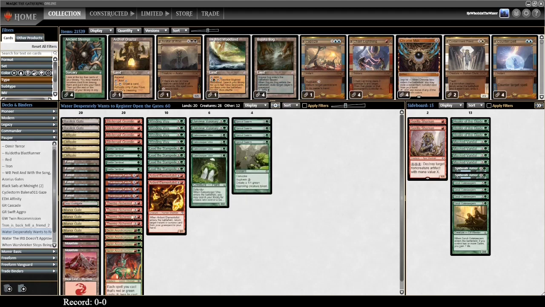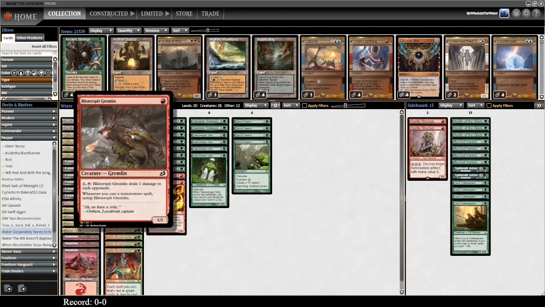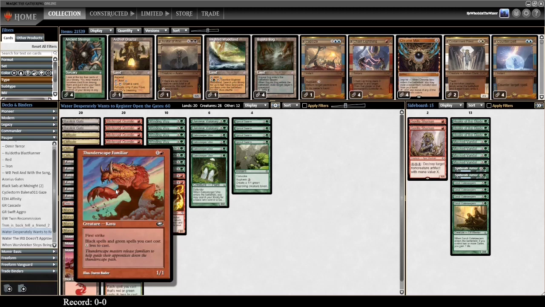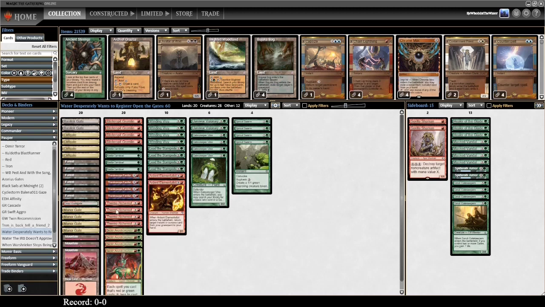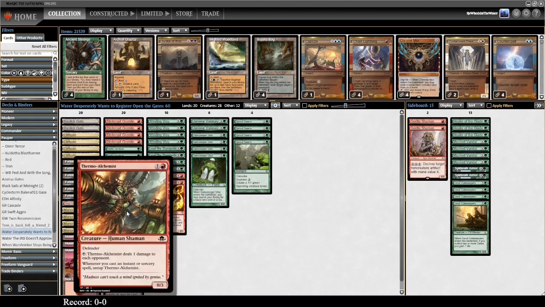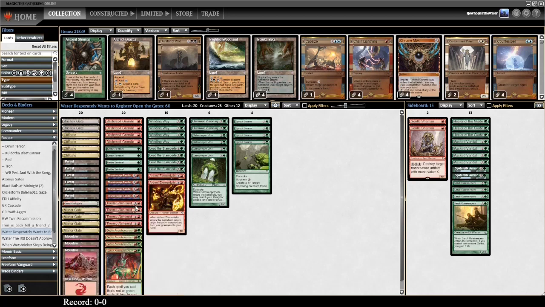So we have 5 ways to reduce its cost, and we want to get 4 of them in play at the same time. So Blister Split Gremlin untaps when we cast non-creature spells, Nettle Sentinel untaps when you cast green spells, and Thunderscape Familiar reduces green spells, and Goblin and Archomancer reduces red and green spells, and Thermo Alchemist, a card I think hopefully everybody's familiar with by now. Well, maybe you don't have to be anymore. This card's not really played, but it was played for a long time. I'm feeling old now. But Thermal Alchemist is definitely a classic Pauper card. Also untaps when you cast instants.